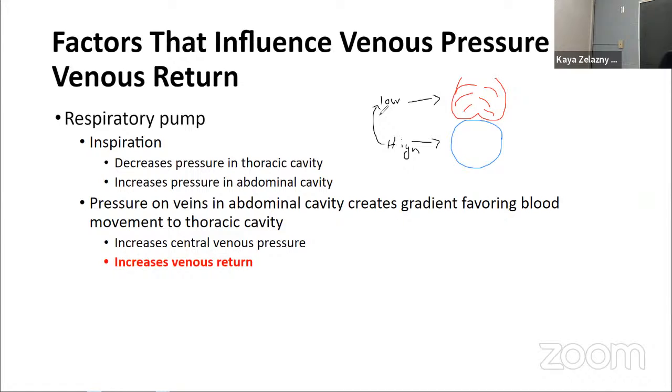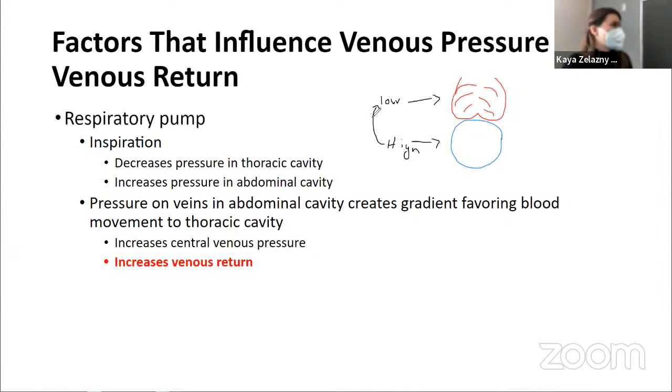Things are trying to not be under so much pressure. So whether we're talking about fluid, we're moving high pressure to low pressure. We're talking about air next time, we're going to move high pressure to low pressure. When we talked about gradients with chemicals, they also move from areas of high concentration to low concentration. So when we talk about gradients, we're always thinking about movement from high to low.